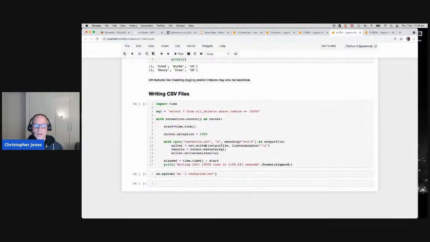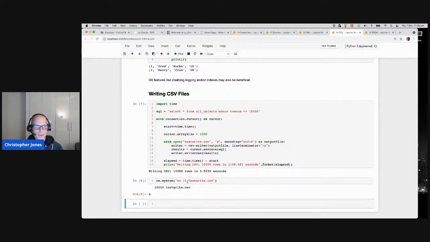Writing CSV files, in the last couple of minutes before I run quickly into SODA. Same sort of thing, and we've seen this array size. I mentioned you may not want to fiddle with the prefetch size, so in this case I didn't. I got some timing, so we can do a little bit of timing.